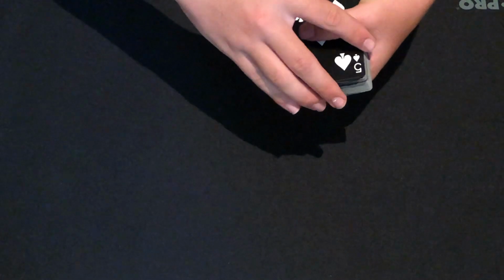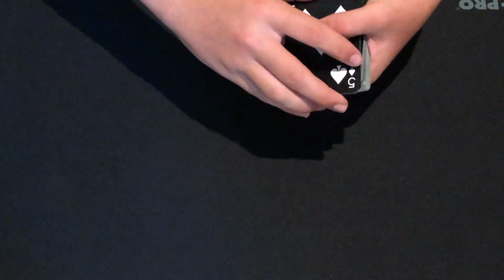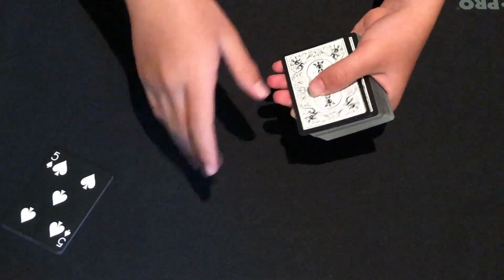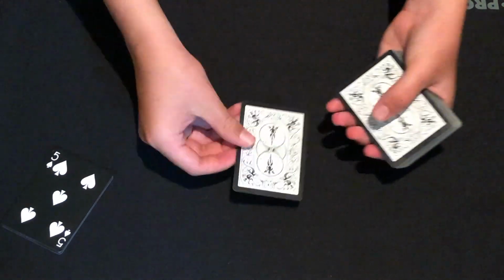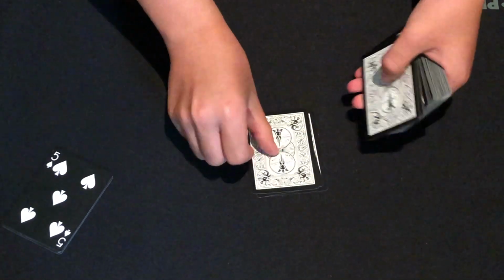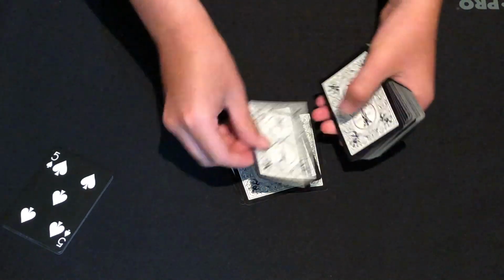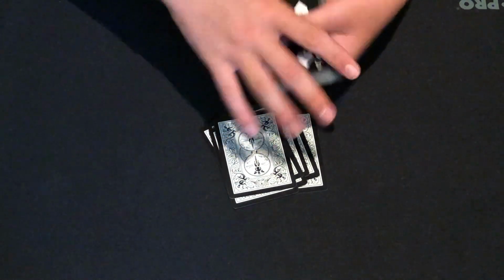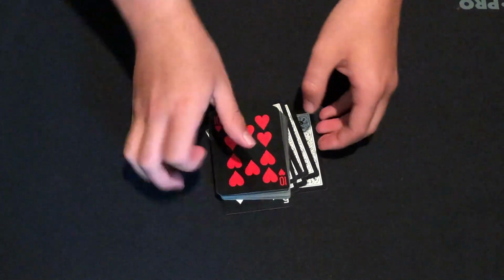So I just wanted to make sure that you want to start with the 5 of spades. You do? Okay. So we're just going to take that pack over here, and we're just going to count from 5 to 14. So 6, 7, 8, 9, 10, 11, 12, 13, and 14. So we're just going to take this and place the 5 on top and the deck on top, just like that.